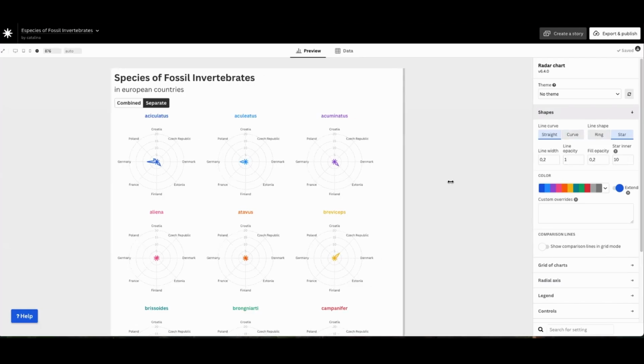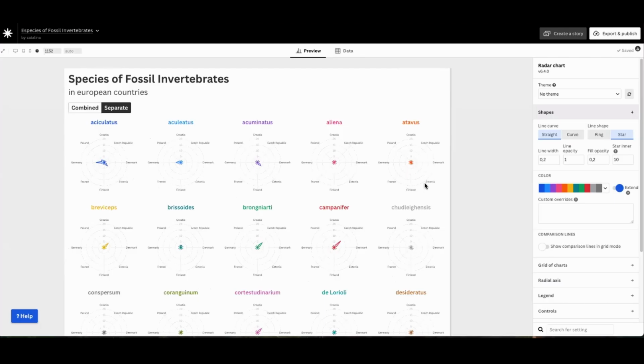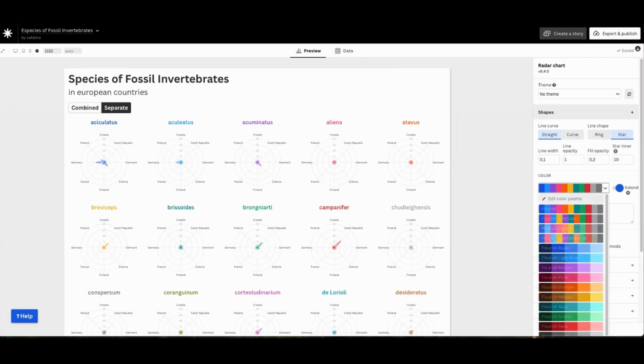And here it's easy, all the aspects of the line. If this is too much information, because in this case each graphic is very tiny, I put the line not that thin. But when it's a lot, I would say just a very thin line width. Here are the colors.